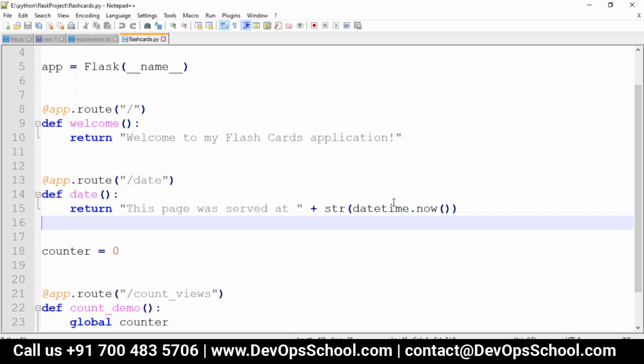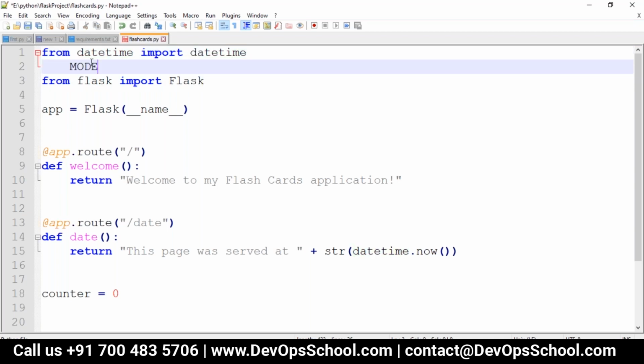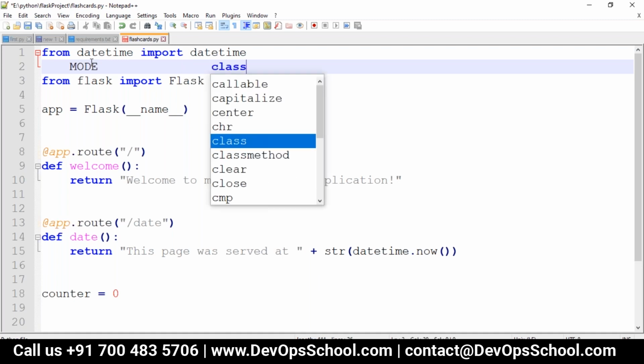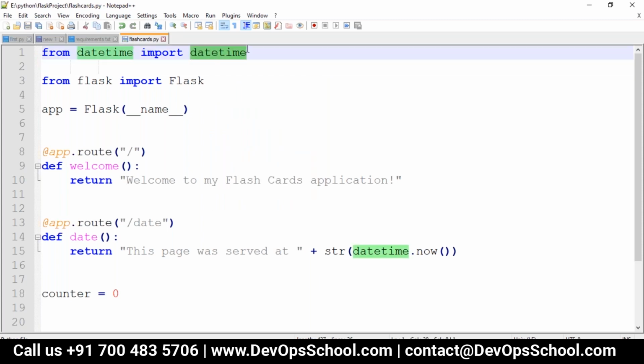What is the datetime? So datetime is one of the packages, and .now is one of the methods inside. Sorry, this datetime is this one. See here, I'm not able to select because both are getting selected. Look at this, this is the module name, and this is the class name. So I'm talking about this class name, not the module name. Are you understanding what I'm trying to say?